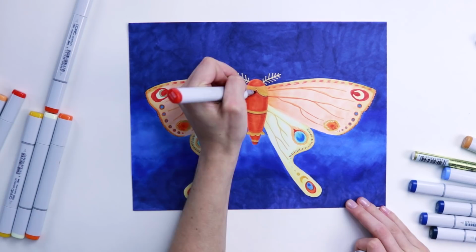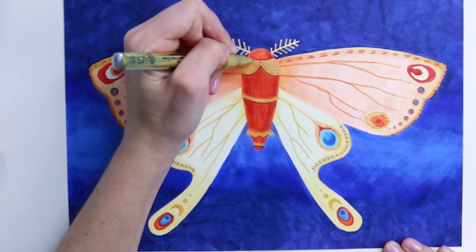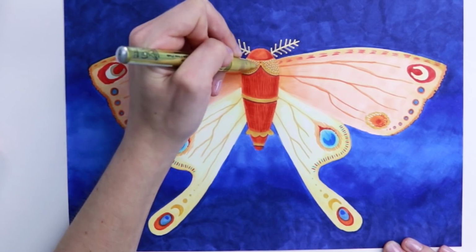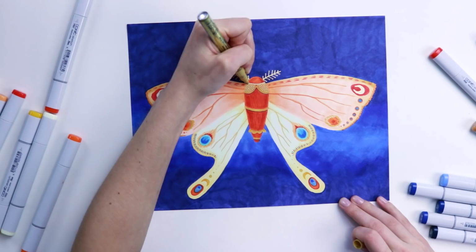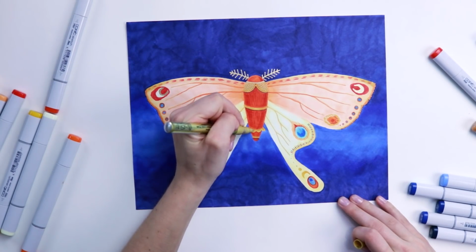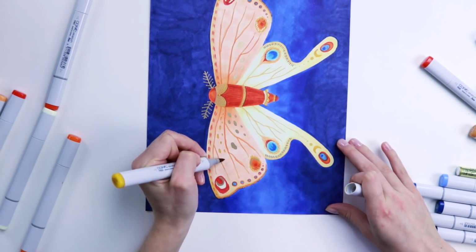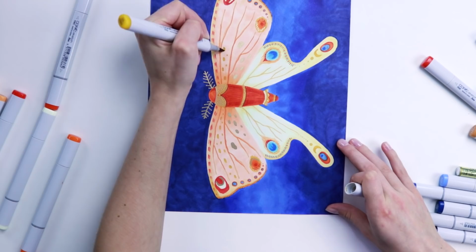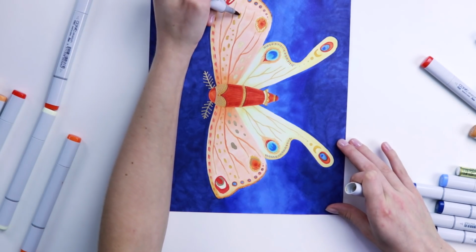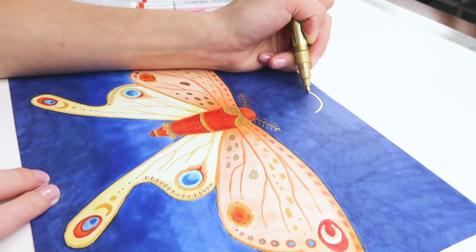I find it to be really addicting now. It's my new favorite art supply. It's really cool. It's just so metallic. I can't get over it. I have this Winsor & Newton gold ink, and I would say it's very similar to that in terms of how metallic it is. I don't know how to describe it. I have this gold gouache paint, and it is way more metallic than that.